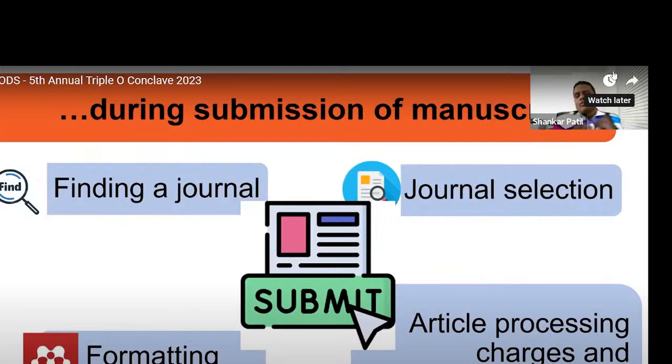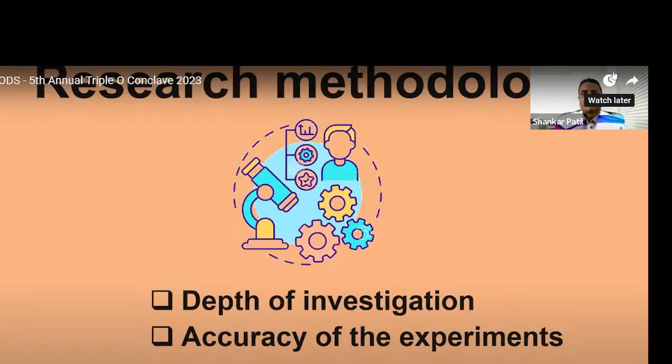Formatting of the manuscript means formatting according to the author guidelines. Every journal has unique author guidelines. So format the manuscript according to the author guidelines, and before submitting, check whether it is an open access journal, a subscription based journal, or a hybrid open access. Hybrid means they allow both with payment and without payment, so with article processing charges and without. So that also you should see, and the acceptance rate of that journal. All these key points you need to see before you submit the manuscript.